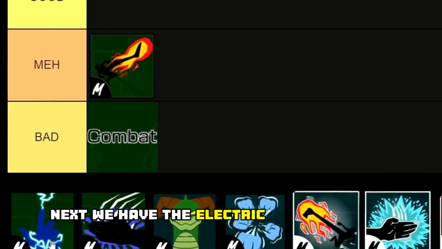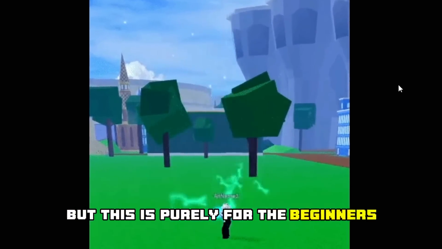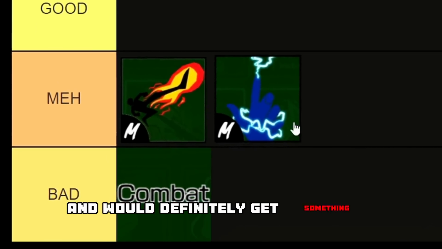Next we have the electric fighting style. This is actually quite a good fighting style for combos, but this is purely for beginners. If you guys are in the second or the third sea, I would not really use this fighting style and would definitely get something better.